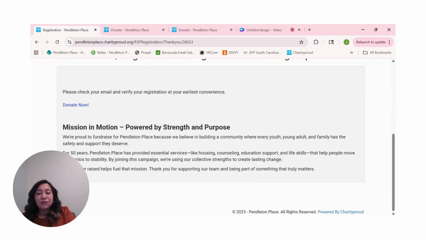And then it'll give you a confirmation that you've completed your registration there. Our team usually takes between 24 to 48 hours to process any team pages or teammate registrations that come through. It just means that if you register on a Friday, we might not get to it until Monday. So just check in with us if you have any questions.